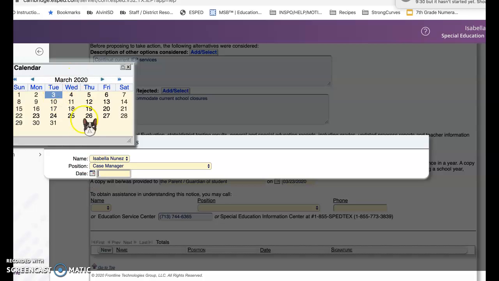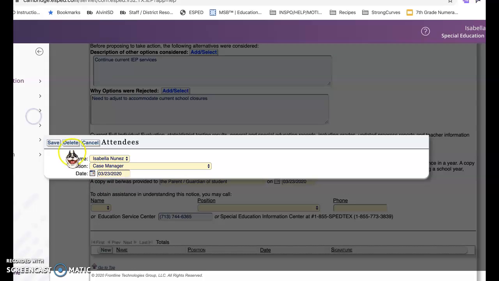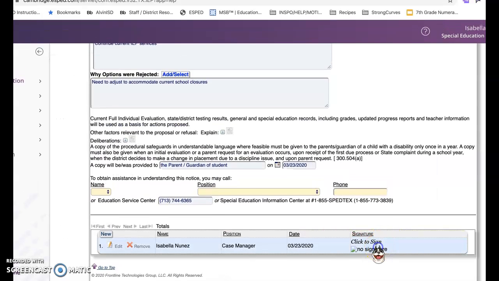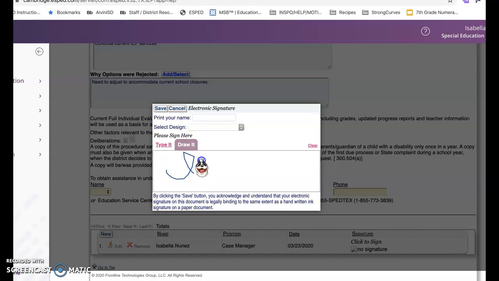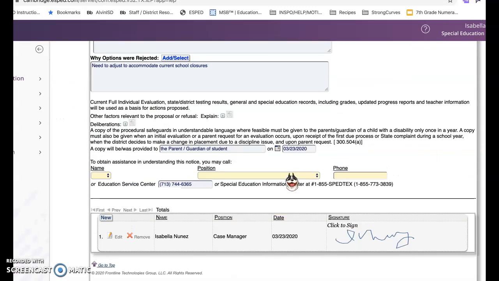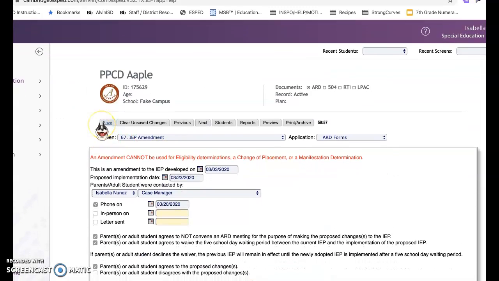The date, which is whatever date that the amendment would begin, I believe. And then you'll click here to sign it, which I hate how my signature looks, but after you've done that, you're all set, and go ahead and hit save, and you have completed your amendment for that student.